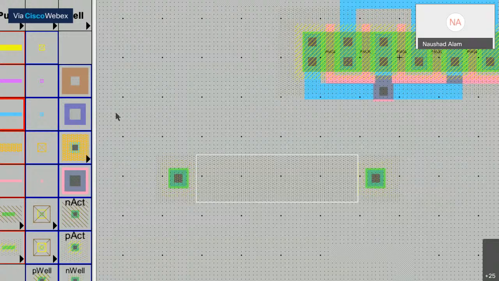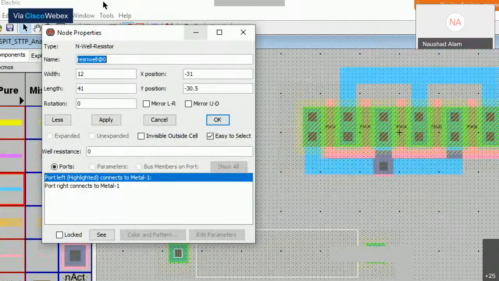Now the default or the design rule dictates the minimum width of this N well. You can select it and double click to change the properties. When I double click, this opens up.